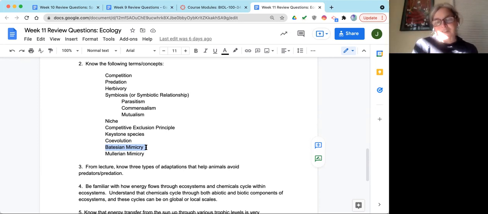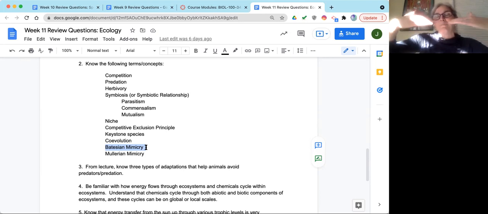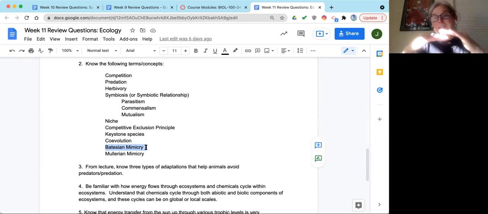But Müllerian mimicry is when you do actually have two harmful species, but they've converged on the same behavioral trait or pattern, coloration, like yellow and black stripes is a really common one. And they're mimicking each other to reinforce the signal to the predator that they are in fact harmful. Very cool. Awesome.